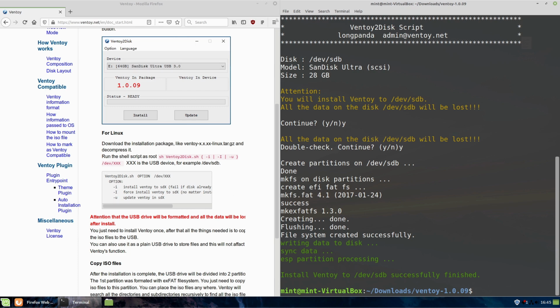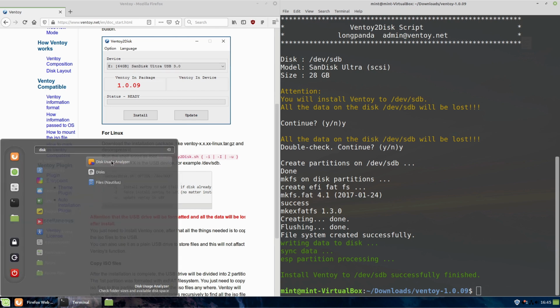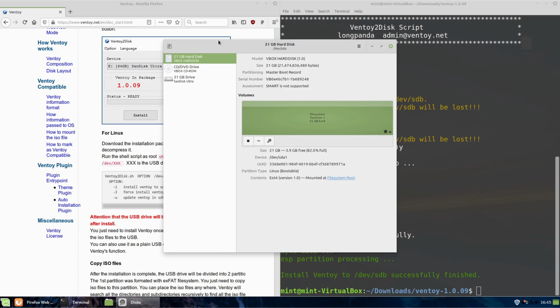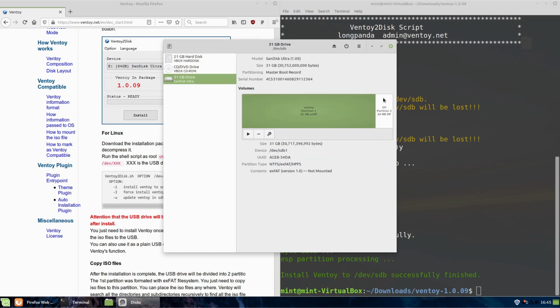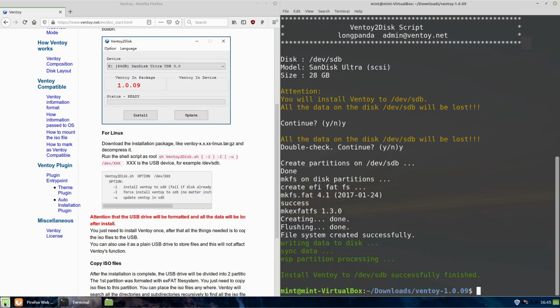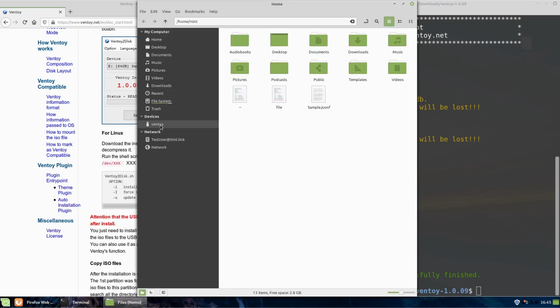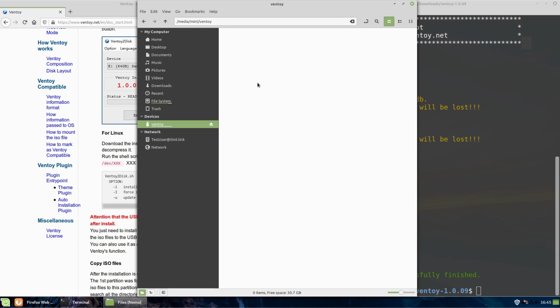So you can see here it says it has finished. Now let's go ahead and open up the disk utility and have a look at what it gave us. So inside of here we have our EFI partition, and then we just basically have a 31 gigabyte exFAT. And then on our 35 gigabyte exFAT here, if we boot up our drivers here, then this can actually just be used as a standard USB as well.